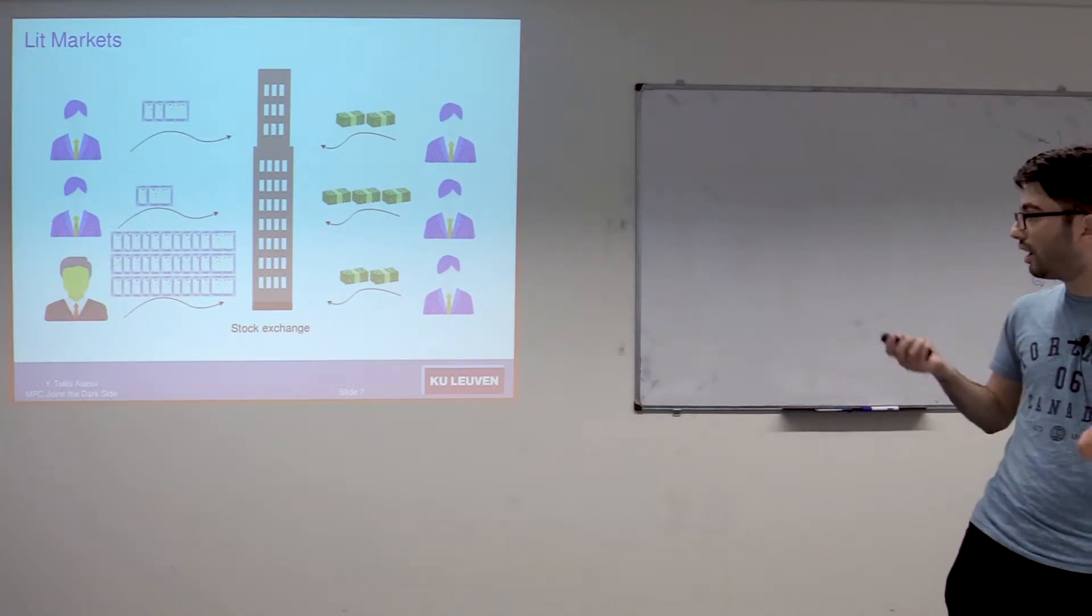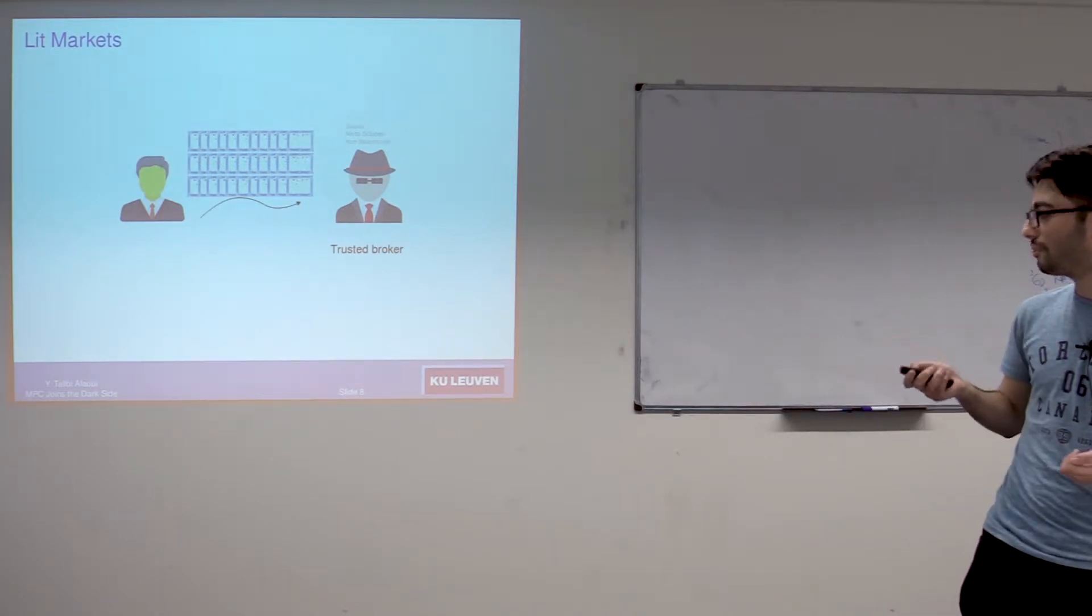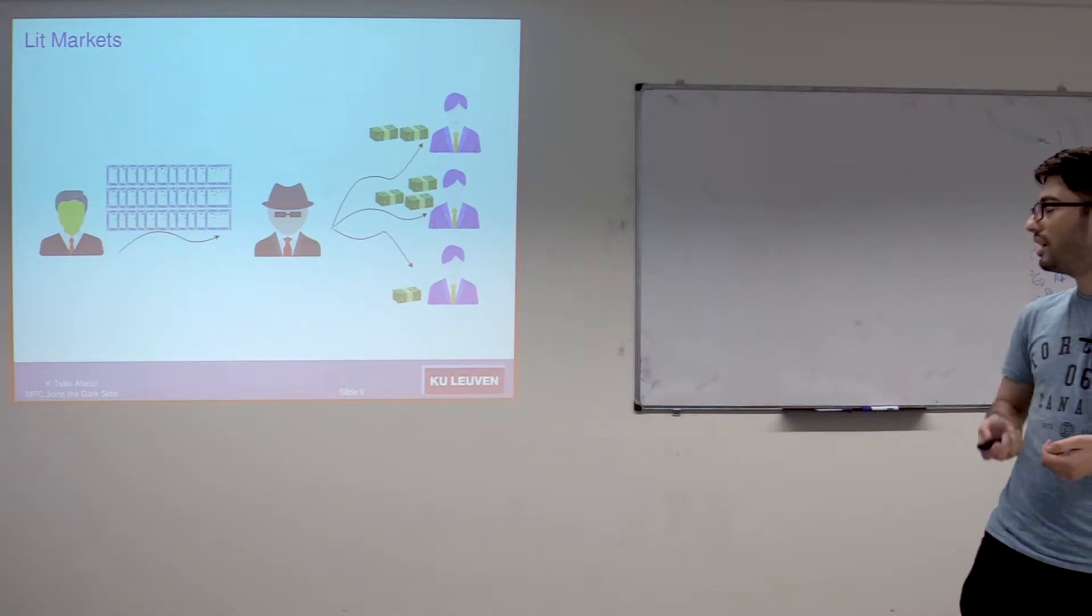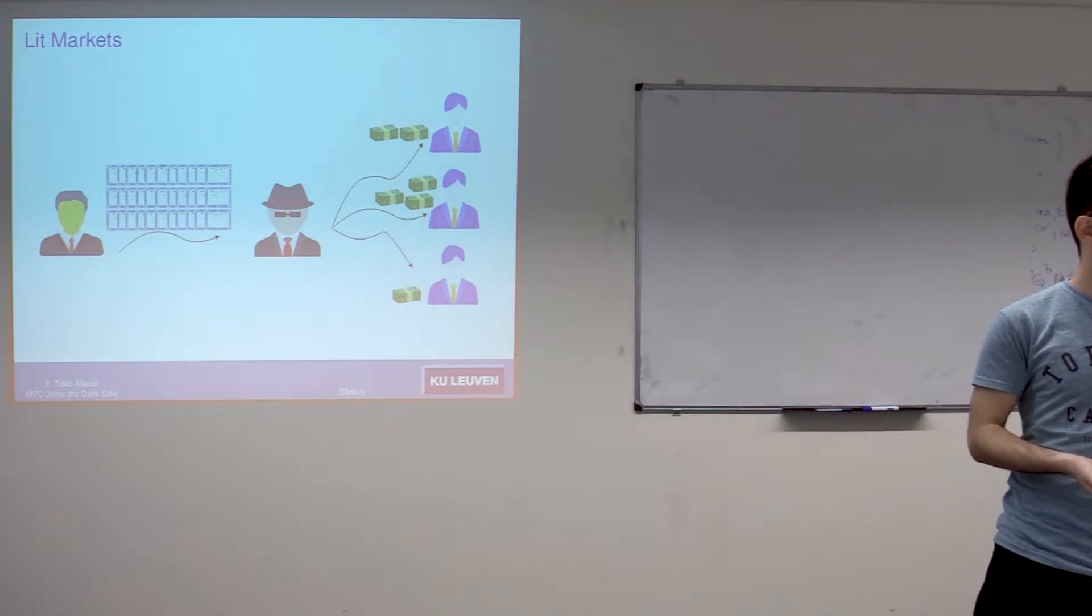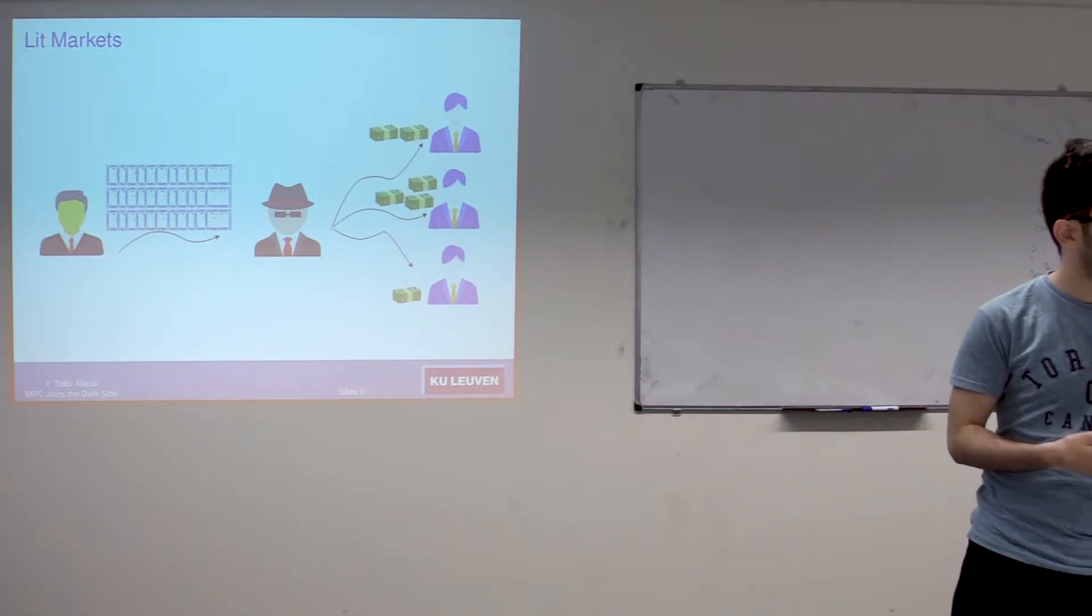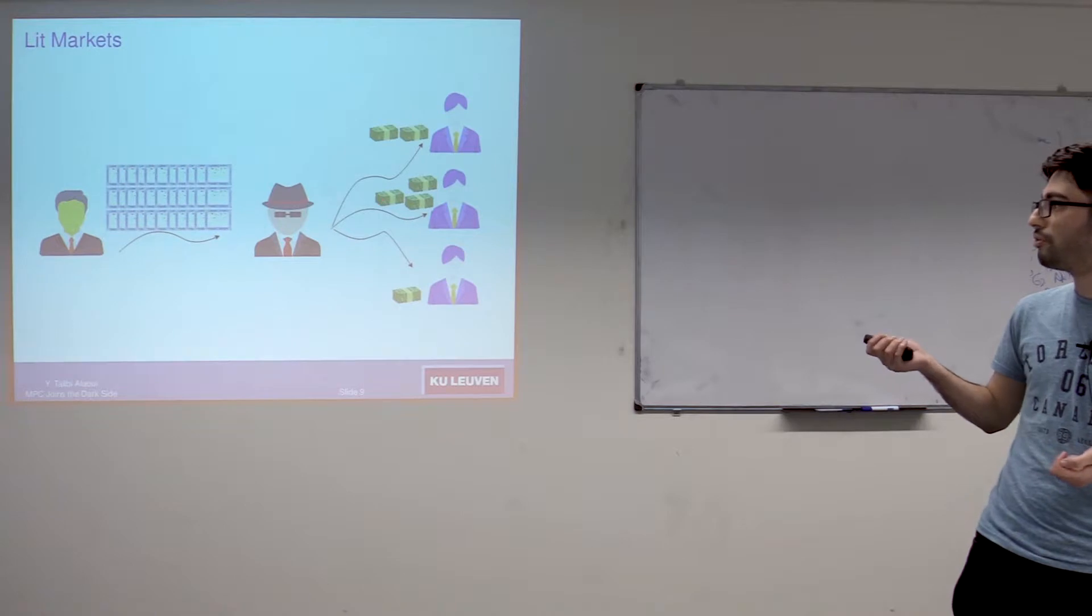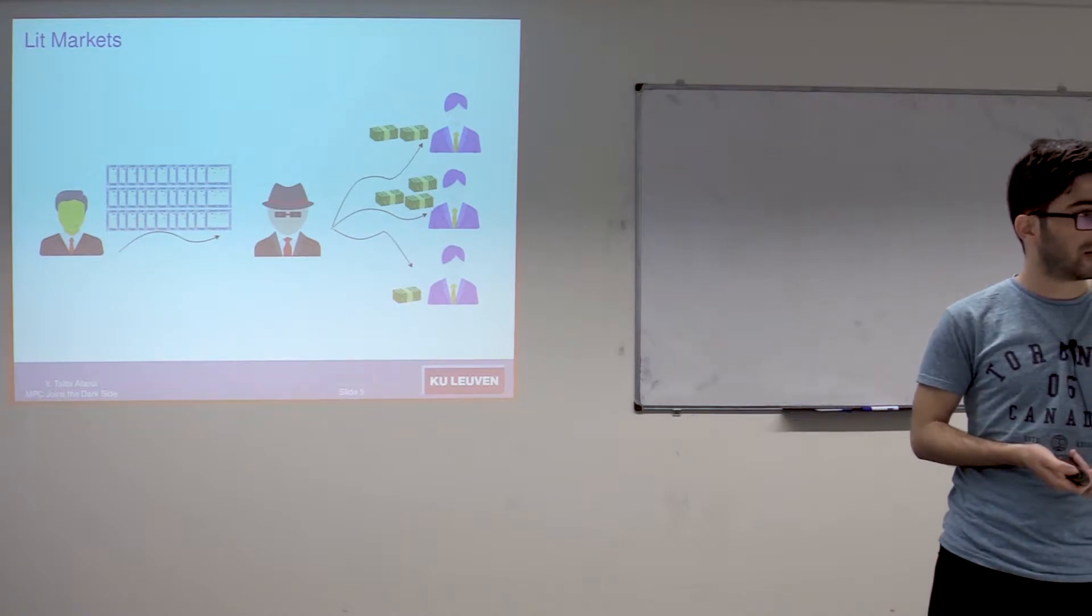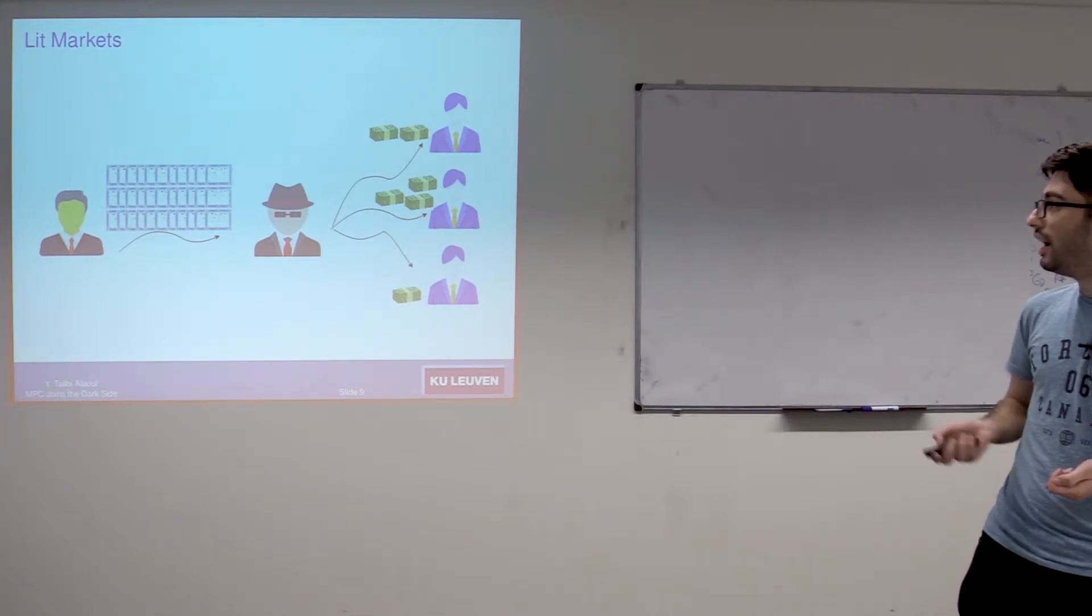An alternative to Bob is to request a private trusted broker to find a match for him. This private broker will use his network to find a match for Bob. But one issue here is that nothing can stop this private broker from doing something illegal, which we call insider trading. For instance, this private broker can be matching Bob with this guy who was willing to pay less money than the other two, while if he was honest he should have matched him with this guy who was willing to pay more money. We call this front running. It's illegal but it's hard to prove that this guy was acting dishonestly.